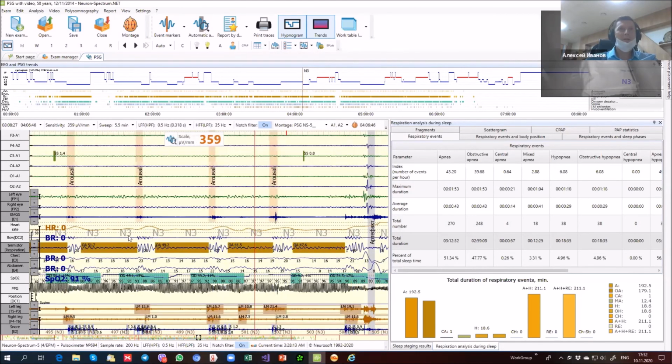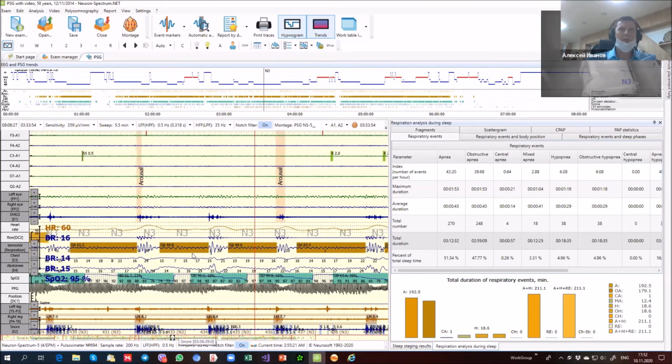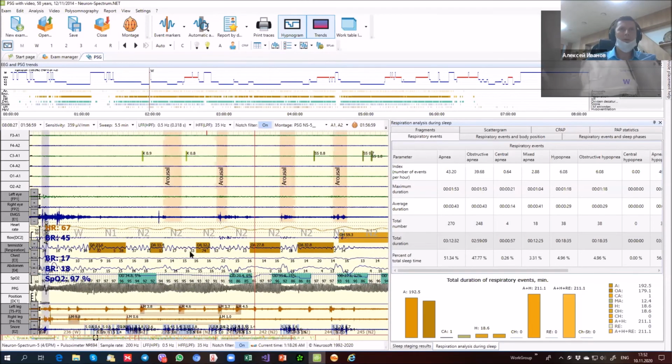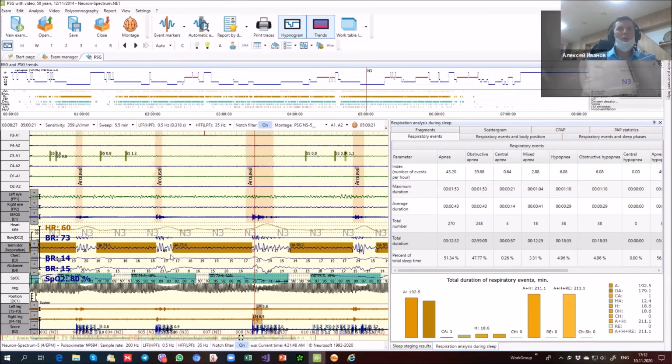It is not very informative for us at this sweep speed especially, and we can replace our ECG trace with our heart rate trace. And you can also see the results: anytime when the patient starts breathing and wakes up, the heart rate goes up. You can see it very clearly here. We can switch to another part of the night, and the picture will be the same. You can see it is always the same. It means that the heart of this patient is working in very dangerous conditions. It is low heart rate and then high heart rate when the patient wakes up.